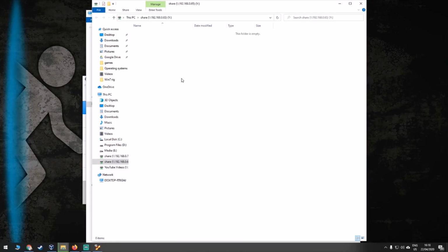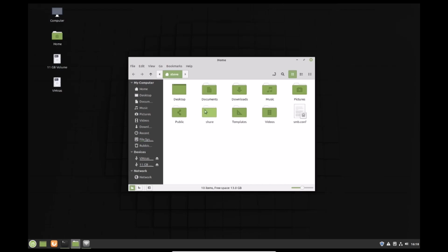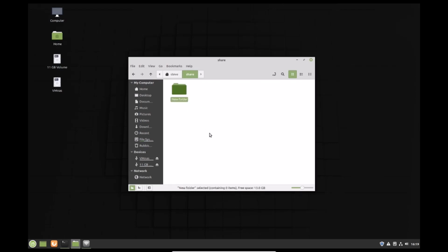So we're now in the network folder, so we can test that and make sure it's working. Let's create a new folder. We'll go back into the VM, back to your machine, go into your home directory here, and you've got your share folder there. Go into that, and there we go, the new folder. So we're now all working. And that's all there is to it.